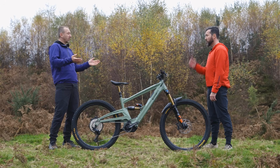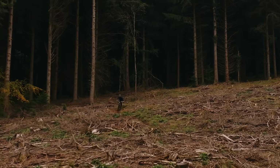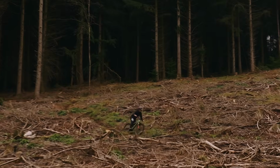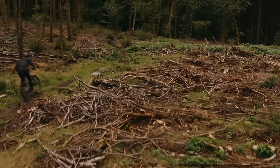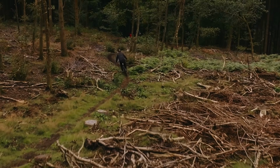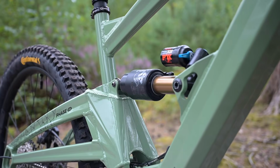Cool. Right, so if it's not a carbon bike, are we getting any kind of savings here, financial savings? Zero. All right. This bike's 8 grand. Okay. Yeah. So maybe we should have said this at the very beginning of the test. The target price point was 8K. But in fairness, it has got a load of Kashima Fox Factory stuff on it, isn't it? Kashima fork, Kashima shock, Kashima seat post.